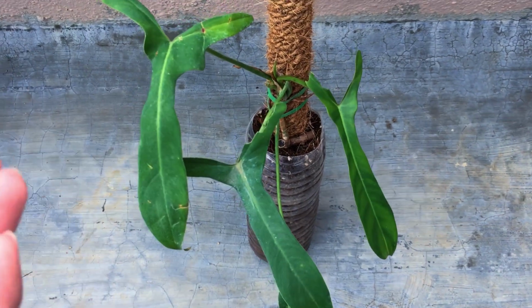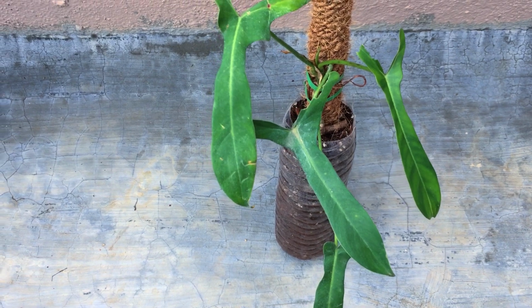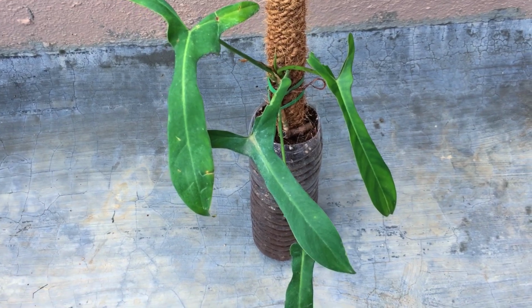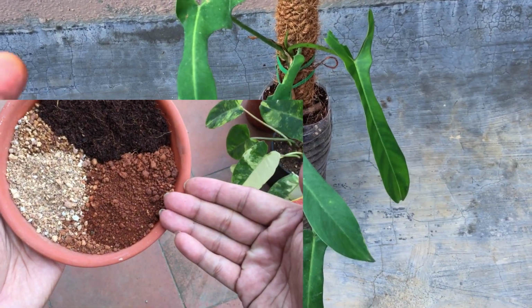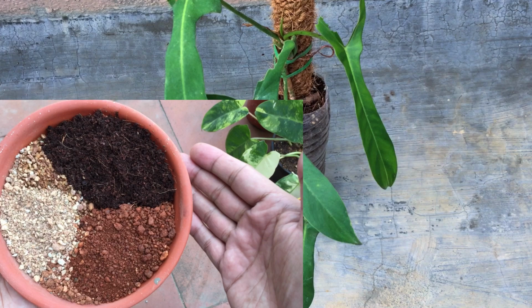You can provide early morning, before 9 a.m., mild morning direct sunlight, but after that try to give it indirect bright light. Now the soil mix remains the same which I use for all of my plants, which is a mix of coco peat, garden soil and sand, because philodendrons prefer loose, porous, well draining soil mix, yet which retains a slight amount of moisture.